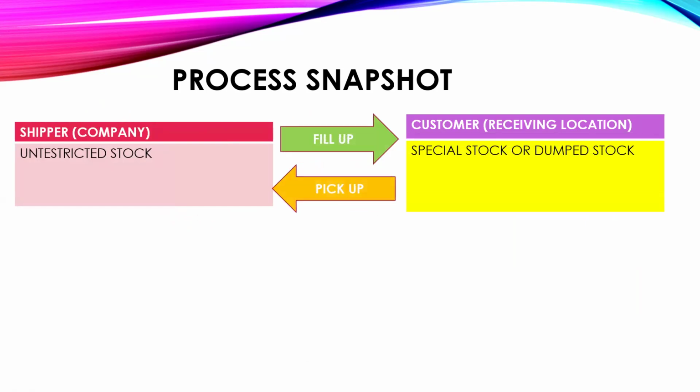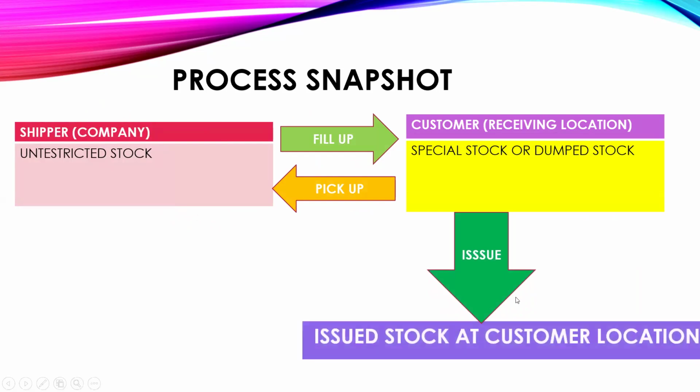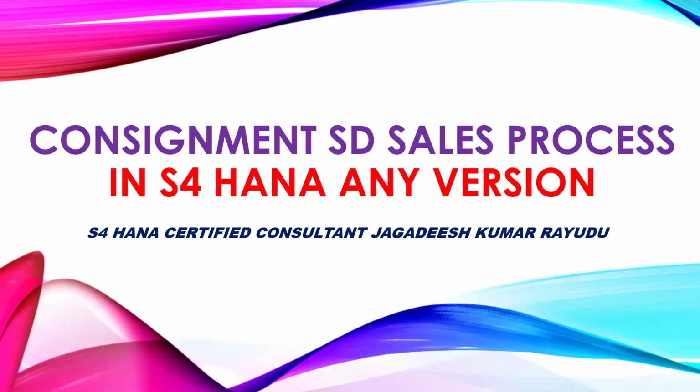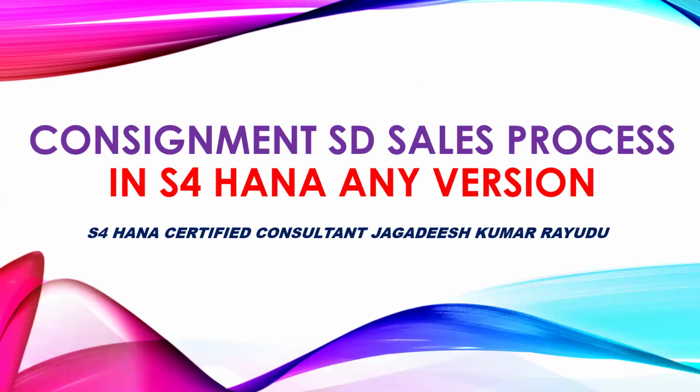And if you don't want it, after a financial year, you can return it also, not only for damage. If you would like to issue, that means Hyundai would like to utilize it, they can utilize it. If it is damaged or for some XYZ reason, they are able to return it. Like that, you can run the consignment sales process. I think you understood the introduction. So from here we can see the system demo.